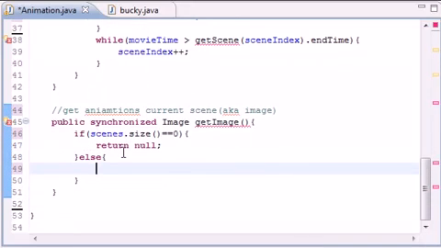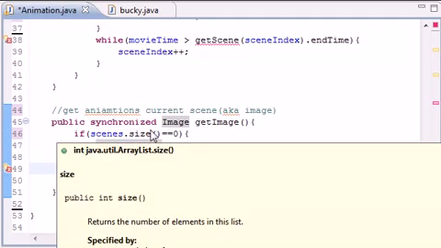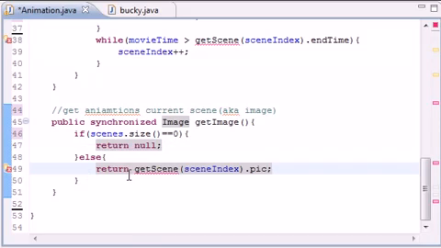Well, if we actually have something in there, then let's go ahead. Whoa, easy caps lock. Return getScene, and remember, we're going to be building this method next, getScene. And what this getScene is going to do is take sceneIndex.pic, just like that. So now what do we have? Else return getScene(sceneIndex).pic.